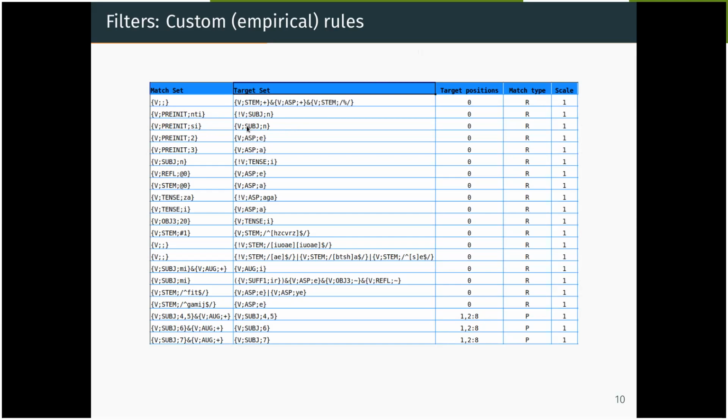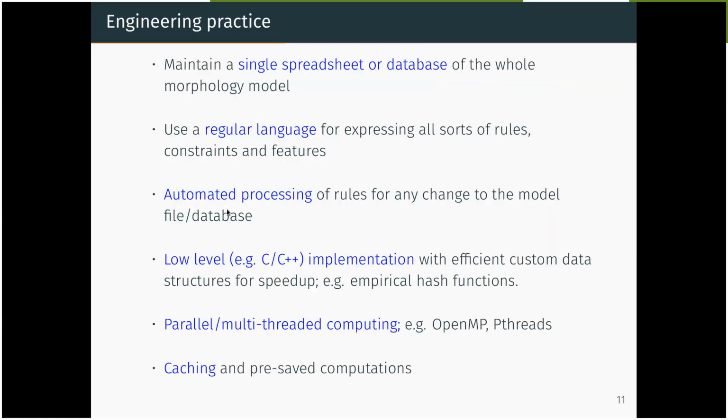Okay. So essentially what this means, you have to compile a list of rules, and it's kind of an if-then kind of rule. So if this is matched, then this should be observed. And we have some other information here, like if you want to give weights or precedence weights to the rules, or whether the rule is required or is optional. So we need rules like these for a given language to be able to create an effective morphological analyzer.